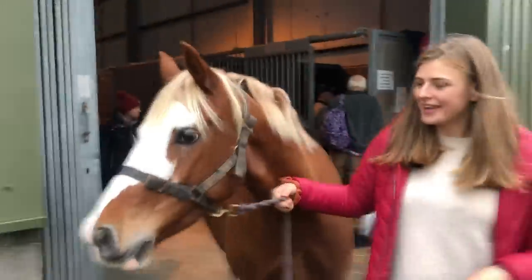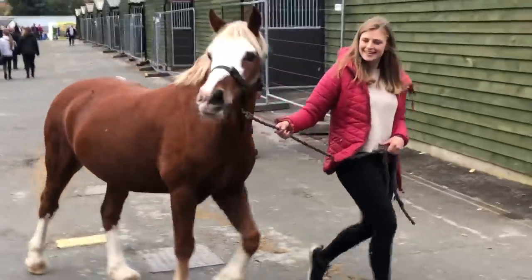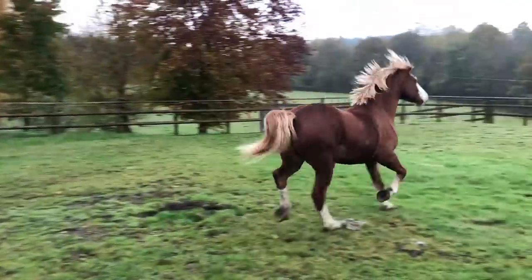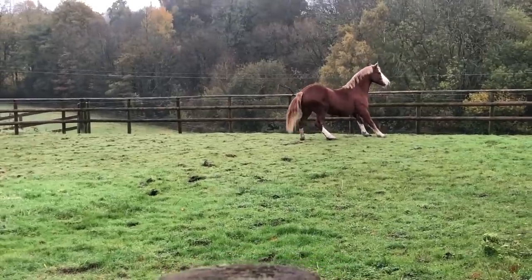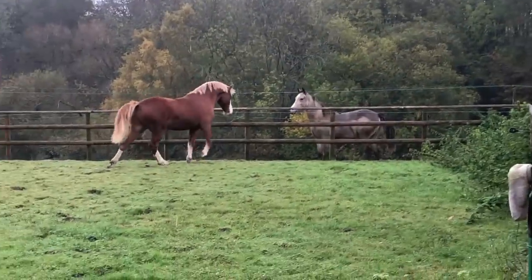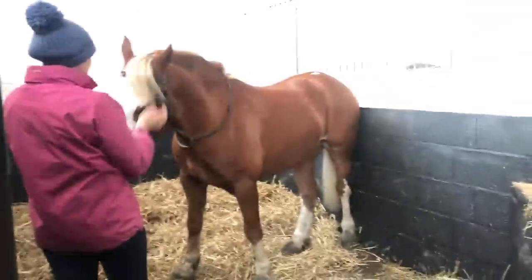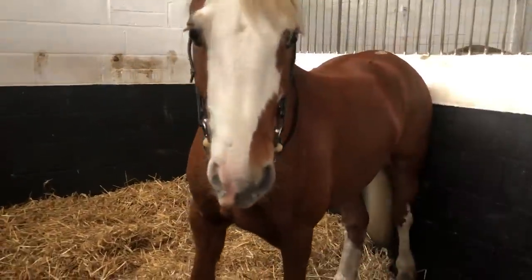Good boy. Good boy. Let's get some pictures of him out here. Good boy. Oh, he's got a nice trot. Yeah. Oh god, he's trashing the paddock. Oh my god, he says there's another pony. That was so funny. Oh, Jaffa Tron. Brinny, I'm trying to film.